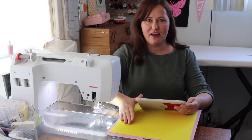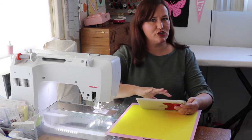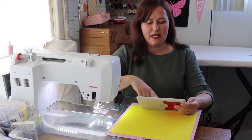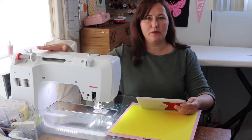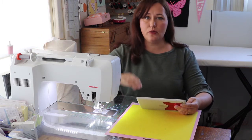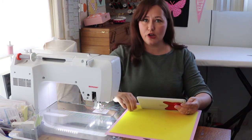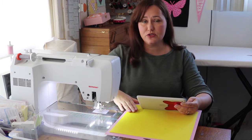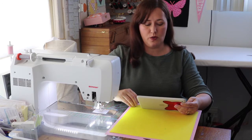So I have my felt banana all cut out. I have all the instructions here in Cricut Design Space for the felt banana. It's just the Simplicity PDF right here. And I have my machine loaded with a neutral thread. I like gray as a neutral, but you can either pick a coordinating thread, like a yellow for this banana, or you can go with a neutral thread, especially if you're going to make several fruits and you don't want to have to switch out your threads between each one.